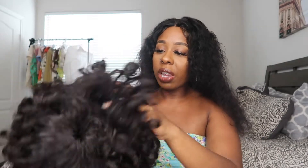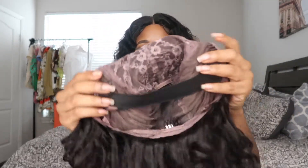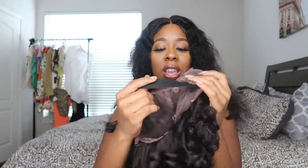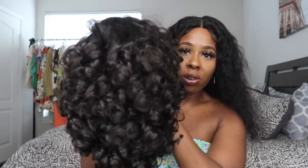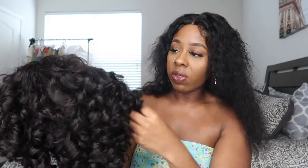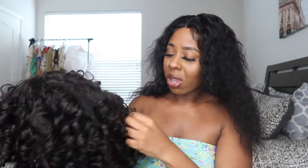The lace goes all the way around and here's how the inside looks — I also have these clamps for the install. This is definitely 100% out of my comfort zone, but I love curly hair so I'm excited to see how it looks on me. The curl pattern is beautiful — bouncy, nice curls, giving me Marilyn Monroe and Shirley Temple vibes. When I touch it, it's very soft and I'm getting no shedding at all. The quality feels really great.